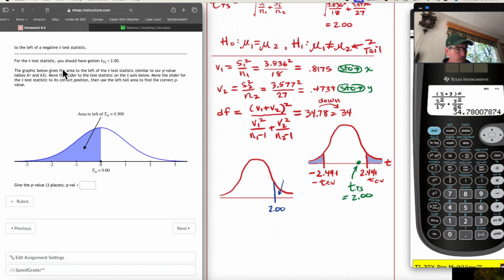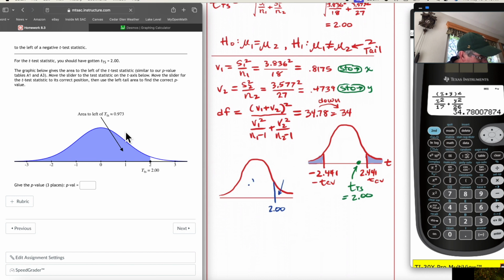All right, but when you look up 2.00, well, I'm not making you look it up now. I'm basically having you use this slider diagram here as your table. It's already set to the correct degrees of freedom, so you just need to move the slider to the correct critical value. So the test statistic was 2. So I'm just going to put this in position. Having trouble. There. So this is going to be a little more precise because it's using 2 places after the decimal. And so the area to the left is 0.973.